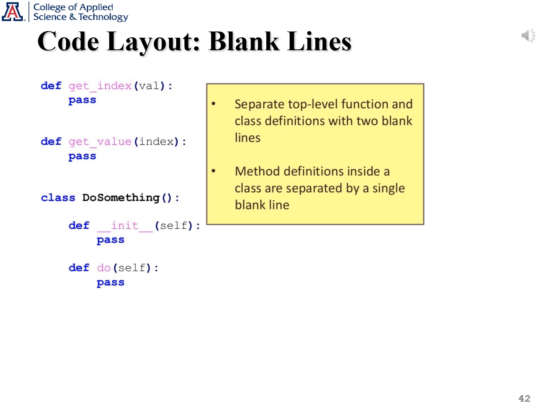Conventions for blank lines. Surround top-level function and class definitions with two blank lines. Method definitions inside a class are surrounded by a single blank line. Extra blank lines may be used carefully to separate groups of related functions. Blank lines may be omitted between a bunch of related one-liners, so make sure to use blank lines appropriately.